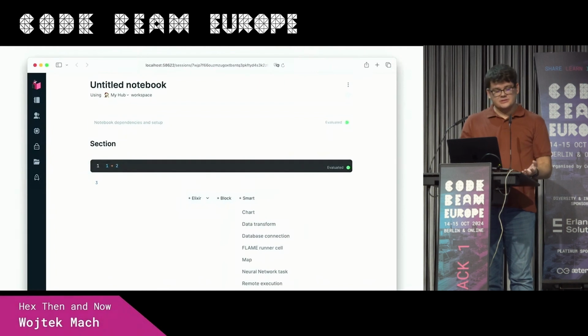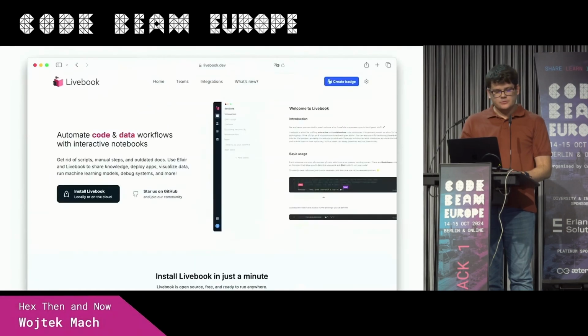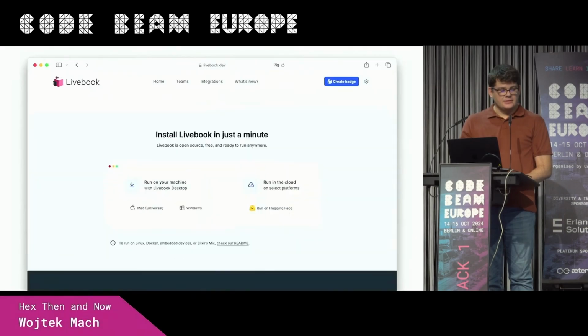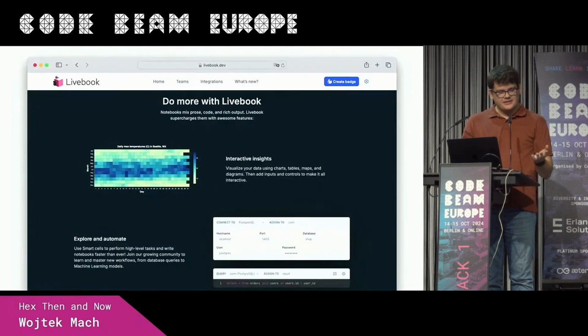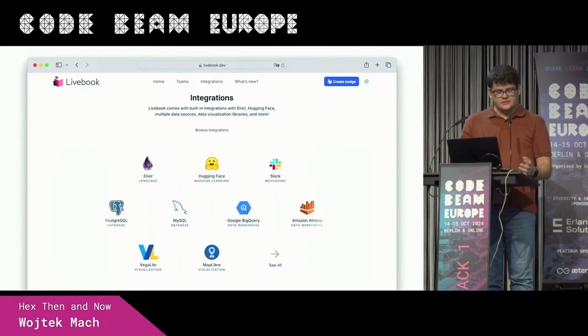And then we have a bunch of smart cells, different things that you can do with it. Go to livebook.dev if you haven't. We can even have something called Livebook Desktop, which is kind of like a distribution of Livebook tailored for desktop operating systems. It actually supports all of the operating systems as long as they're called macOS or Windows at the moment. We want to add Linux support down the road. And then we can do graphing, we can do connections with different services right there in the Livebook.